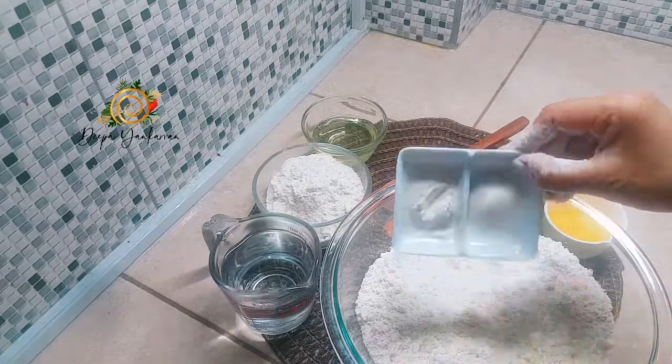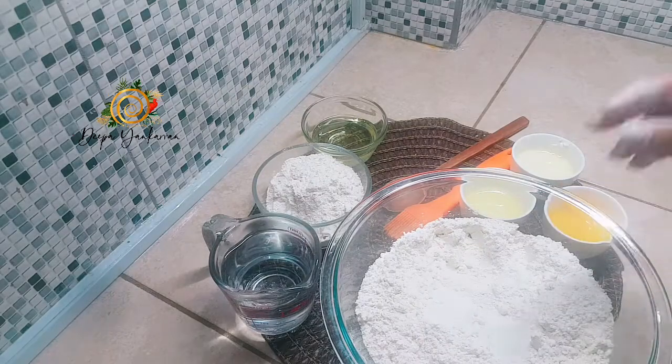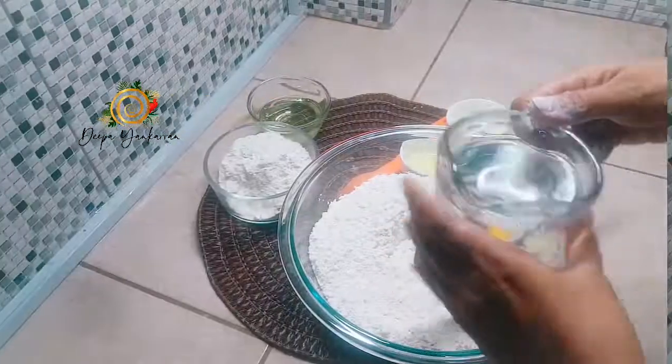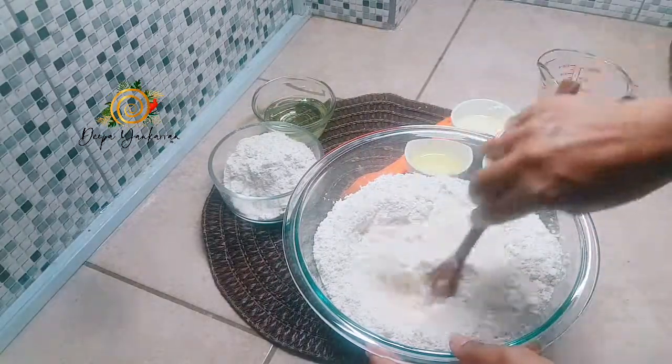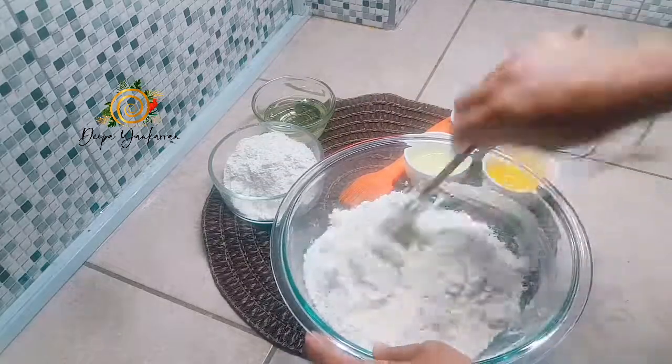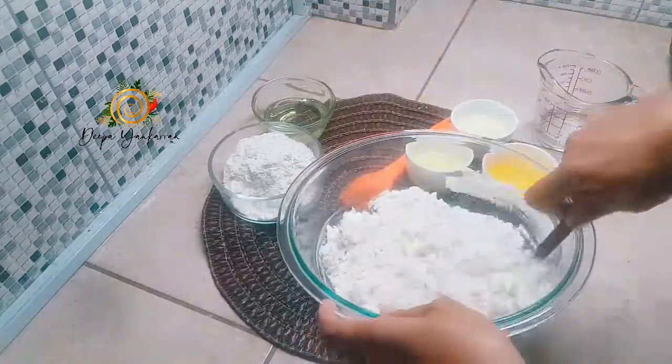Today I'm going to show you how I make my paratha roti, or bus-up shut as we call it here in Trinidad and Tobago. And today's paratha roti, I'm actually making it particularly to make a dessert. So definitely look out for that link.